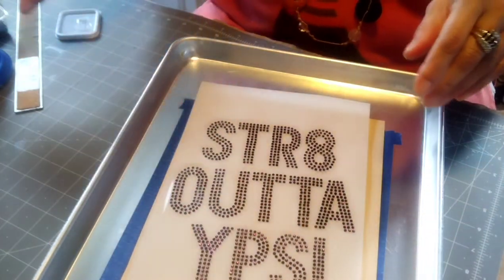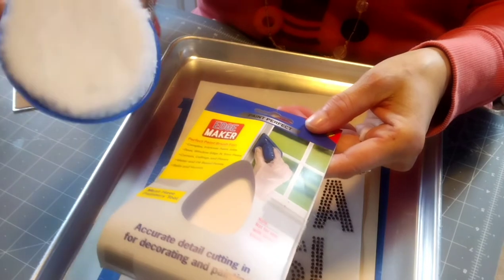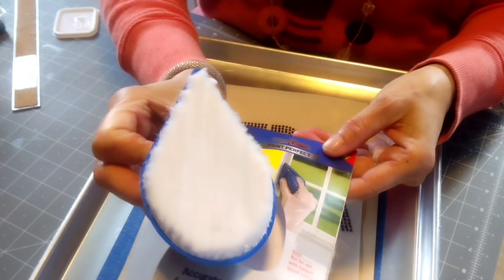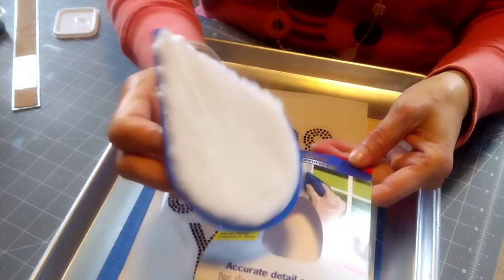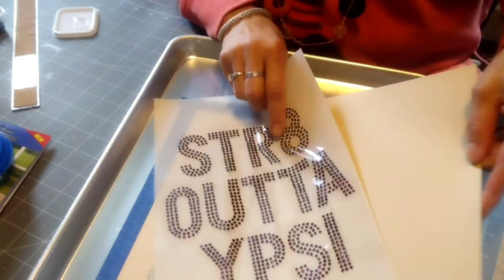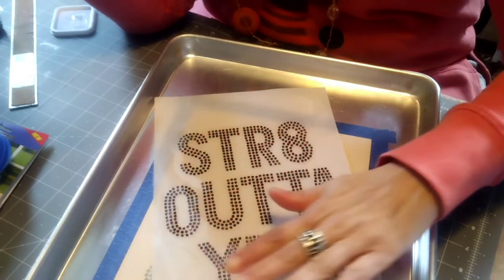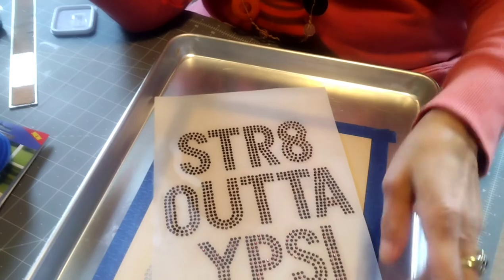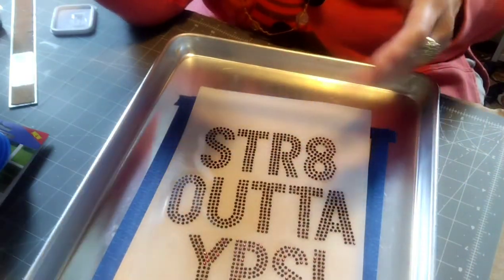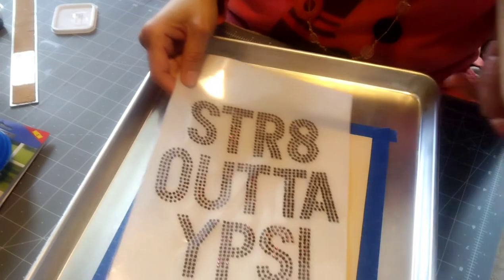I'm excited. So, like I said, I used this Paint Perfect Edge Maker that I got from the Dollar Tree some time ago. I don't know if they still have these, but I guess that's what you guys are using. It worked. I know it's cardstock, but I don't know what pound it is. I used cardstock and cut out my template on my Cricut. And this template, thank you, Making with Marilyn. She designed this and made this for me. And this cardstock I got from Kim, Educated Natural.